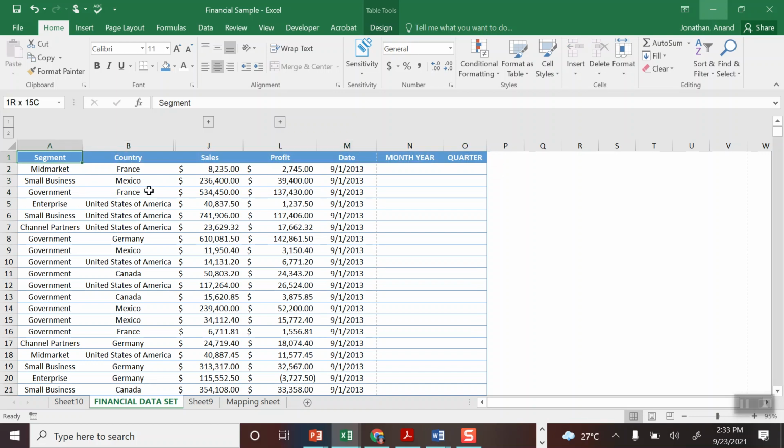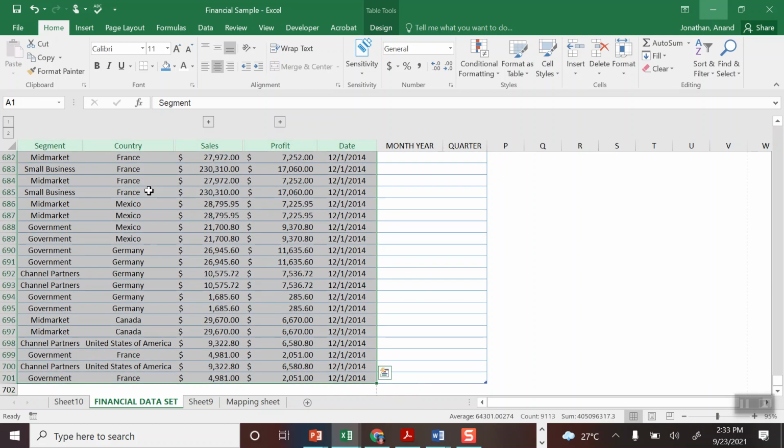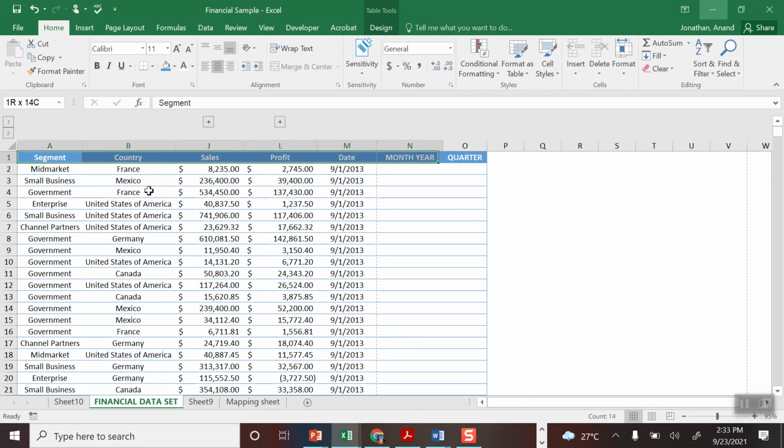Now friends, this is my raw data, which I can get from a system or from senior management, and I can be asked to create a data analysis quickly for senior management. The data analysis you make has to be very detailed. It has to speak important points and show business performance indicators, how the business has performed over this time, right? Because as you can see, as a layman I can just look at my total sales numbers, or the total profit I've made, or my sales and profit by country or by segment.